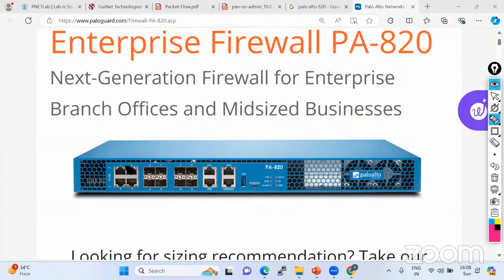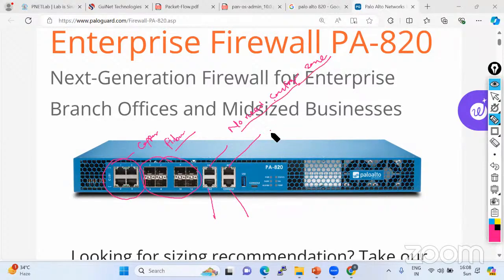So this is all about the normal interfaces, which is your LAN or WAN, could be connected with a fiber or copper cable. Okay. But we have other interfaces also. You can see this is the HA interface. This is the management interface. This is the console interface. So in the HA interface, no need to configure a zone. You just have to note it down. No need to configure a zone. Without a zone, it is going to work.